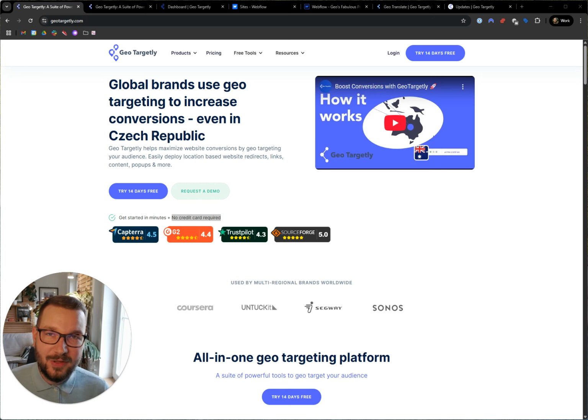So let's see it in action. Let's say that this is our homepage. It actually is our homepage, and I already set up Geo Translate so that visitors from the Slovak Republic will see Slovak content on the site. So if I reload the page, I'm already seeing Slovak content over here, and all of this was translated automatically. So you might ask, how do I actually start using the service?